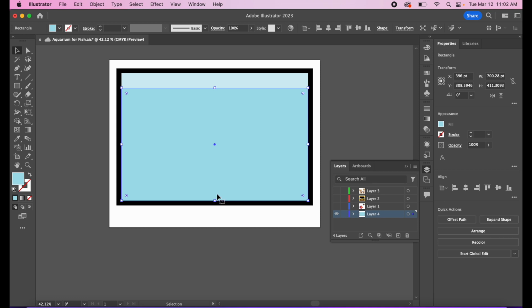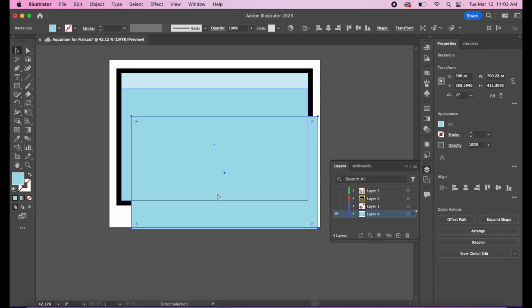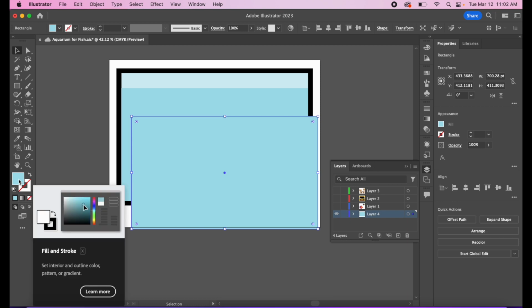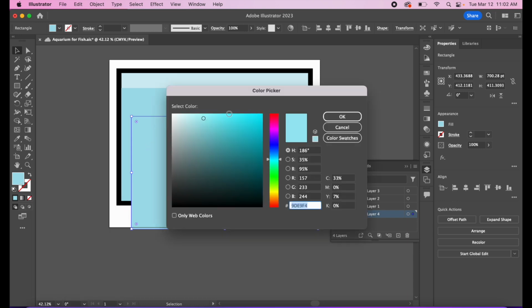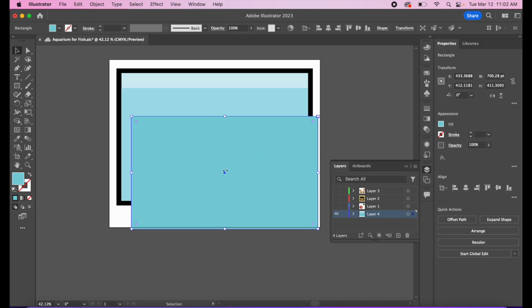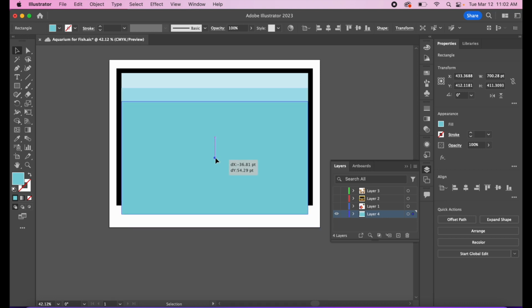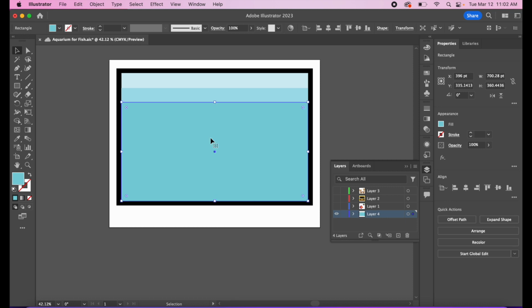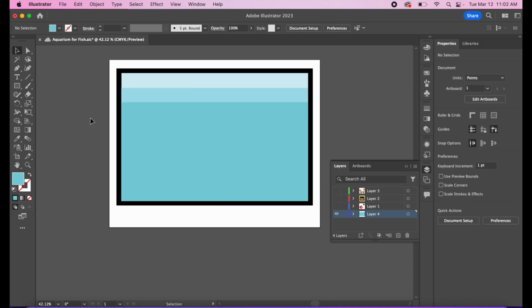Okay, and I'll copy it again, Command C, Command V. I want to double click on this square and move my selection more to the right. This will be my last color, and you want this slightly darker than the one before. Move this one up. Notice I'm touching the blue dot to move it. Okay, then I'll shrink it a little, and that's the water. Now we are ready for the rocks.